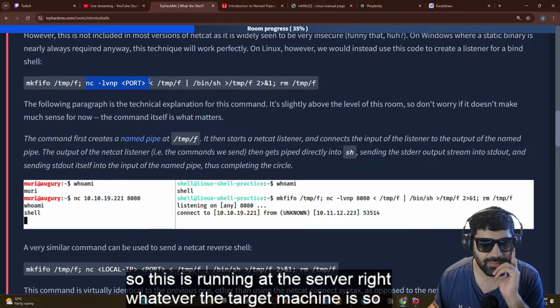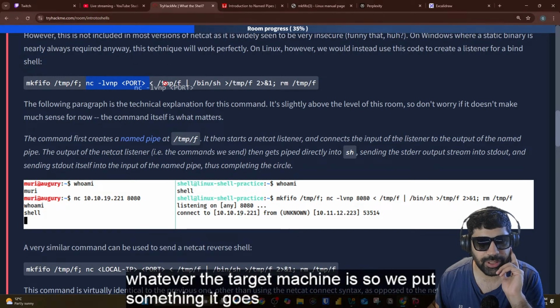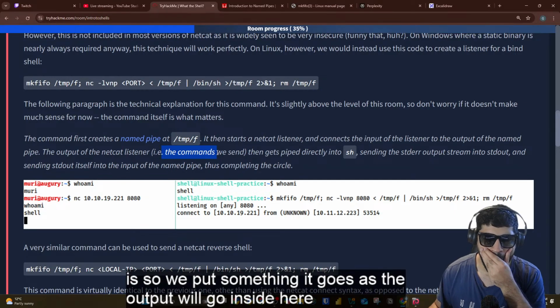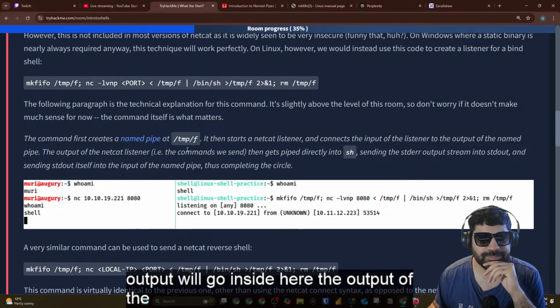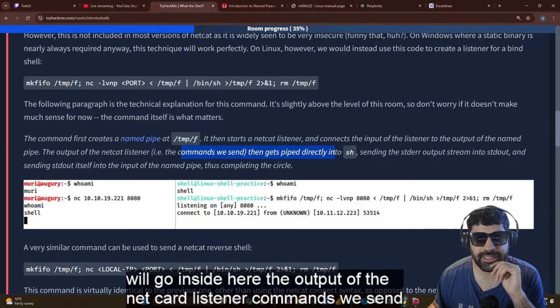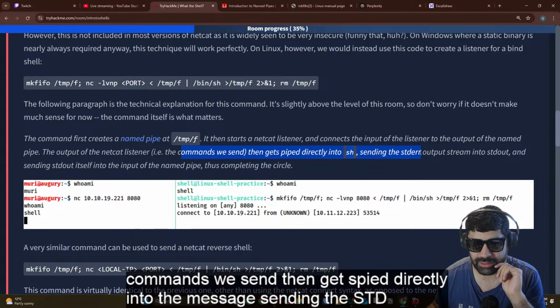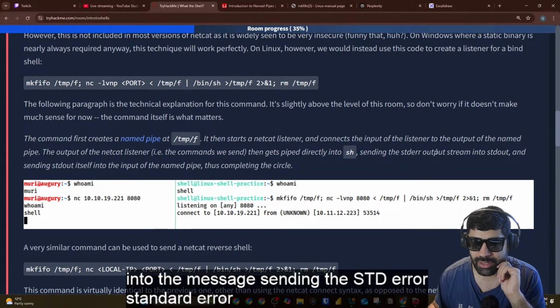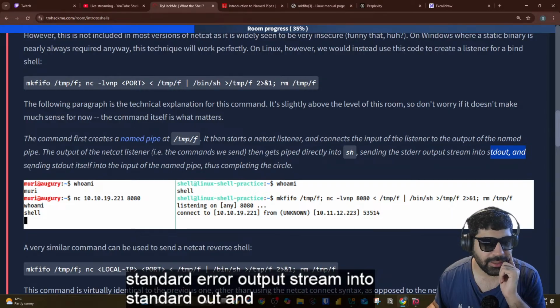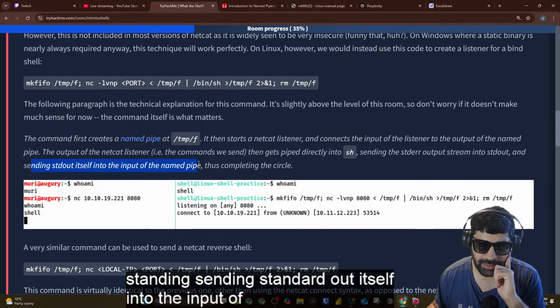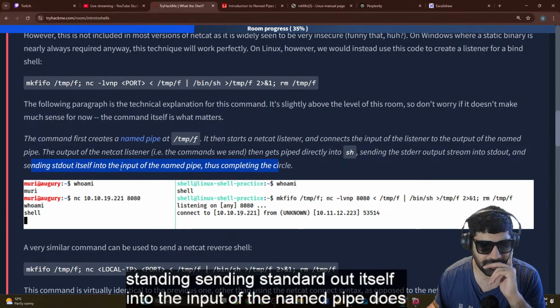So we put something, it goes as an output, and will go inside here. The output of the netcat listener, the commands we send, then gets piped directly into the sh, sending the stderr, standard error, output stream into standard out, and sending standard out itself into the input of the named pipe, thus completing the circle.